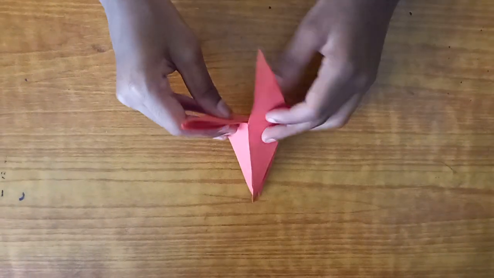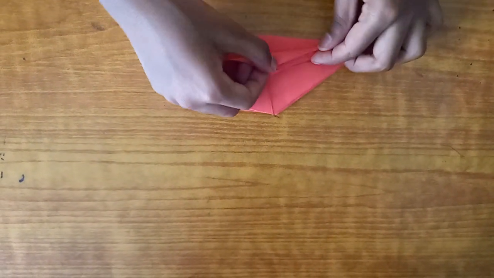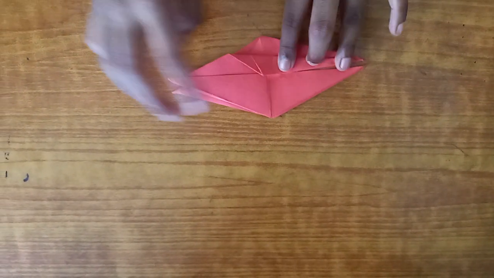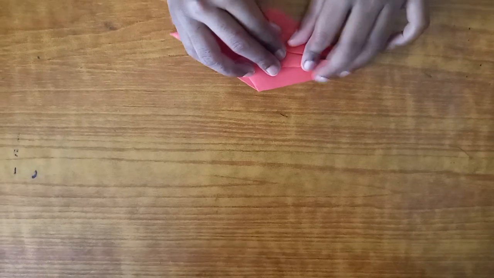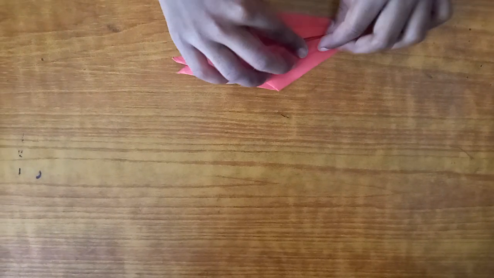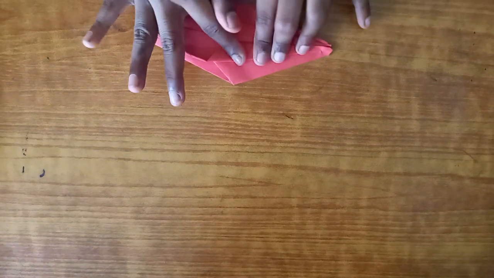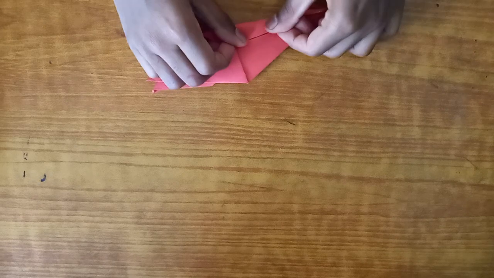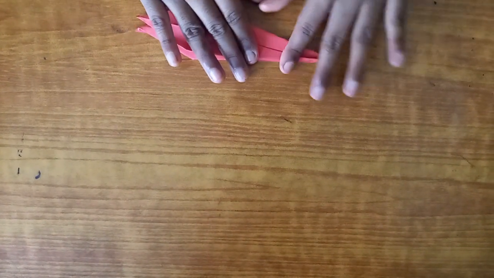See this part where you can separate it? You're gonna take the flap and fold it like so, not on this side. And flip it and repeat it all over again. There we go.